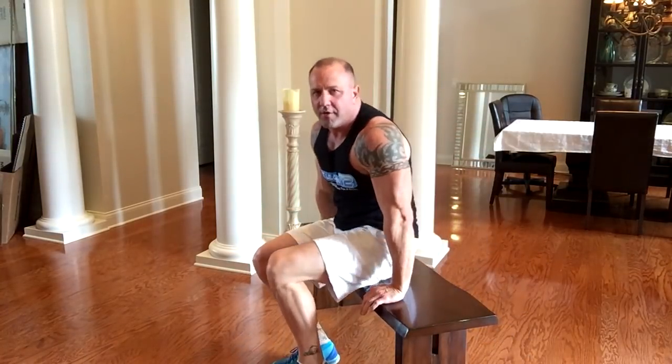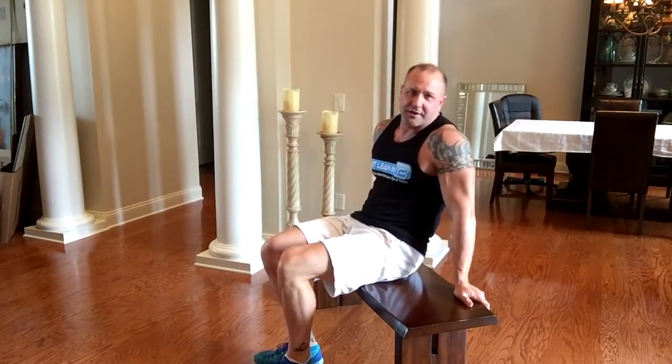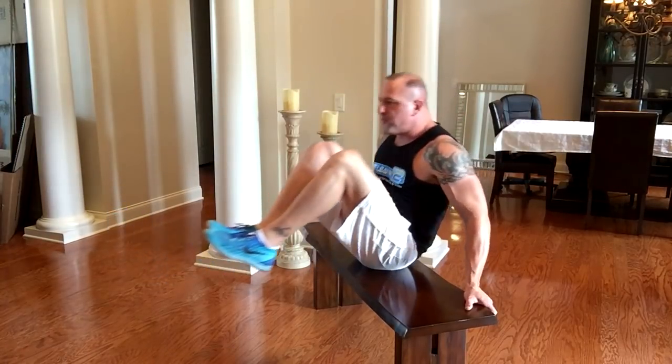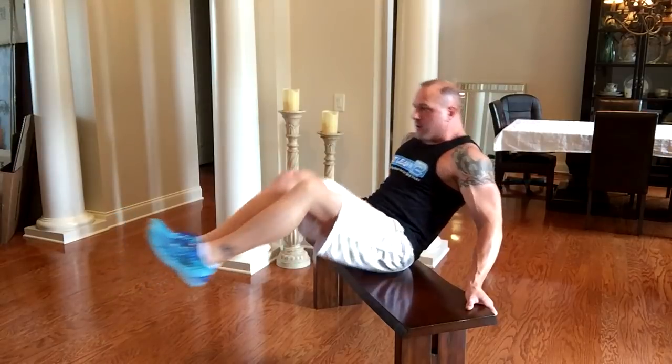Second move — I'm going to go on this side. On the back of the bench, put your hand here and your other hand behind, same thing on the other side. Center your glutes in the center of the bench so you don't fall back or go forward. Body out, legs straight, holding on the bench, knees up, and then out. Exhale the air on the way in. What is this engaging? All lower abs, all upper abs — the entire core from your pecs all the way down to the bottom of your glutes. It's also engaging your core; you're using upper body strength and lower body to keep your legs up, and your core is activated when you bring your legs up like this.